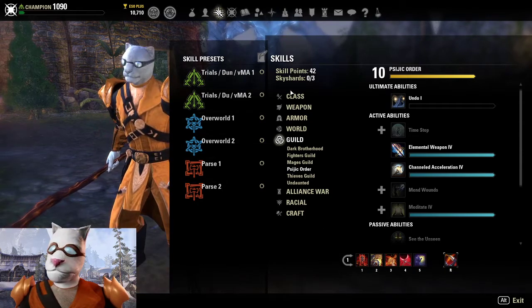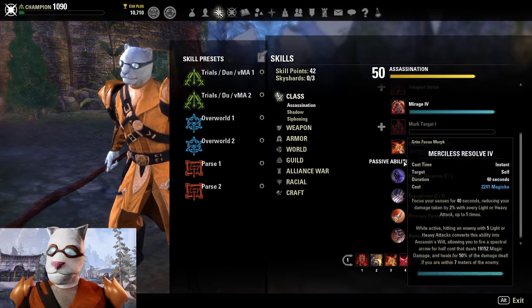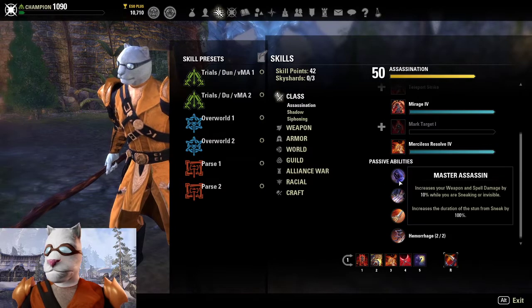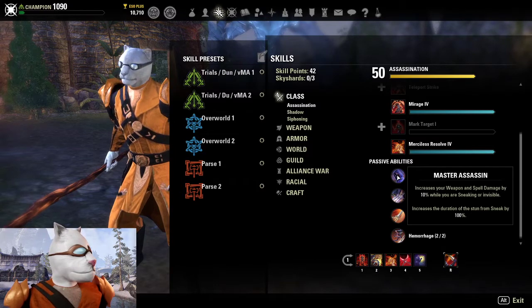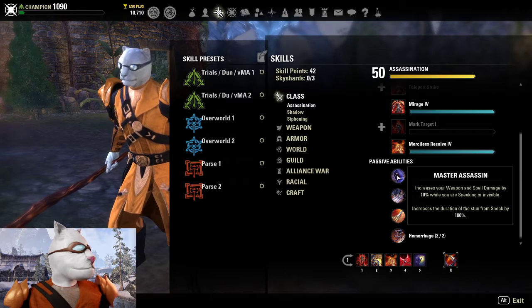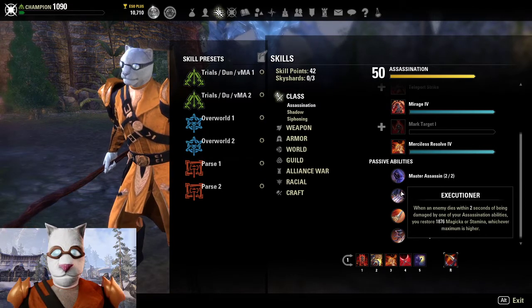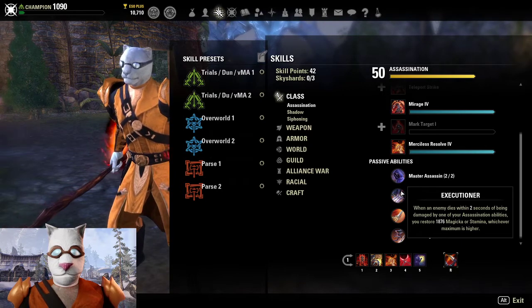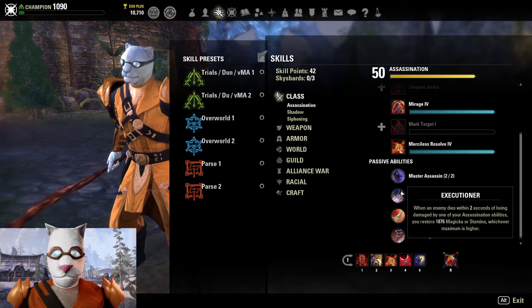Yeah. Then as far as the passives, you take everything in the assassination tree. Master Assassin increases your weapon damage and spell damage by 10% when you're sneaky or invisible. Increases the duration of stun from sneak. Executioner: when an enemy dies within 2 seconds of being damaged by one of your assassination abilities, you restore Magicka.